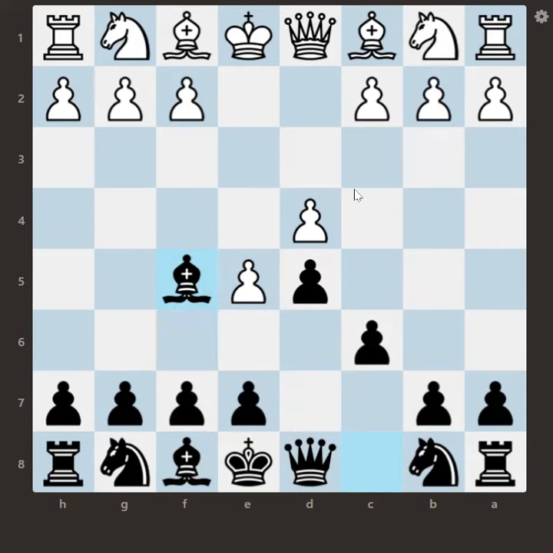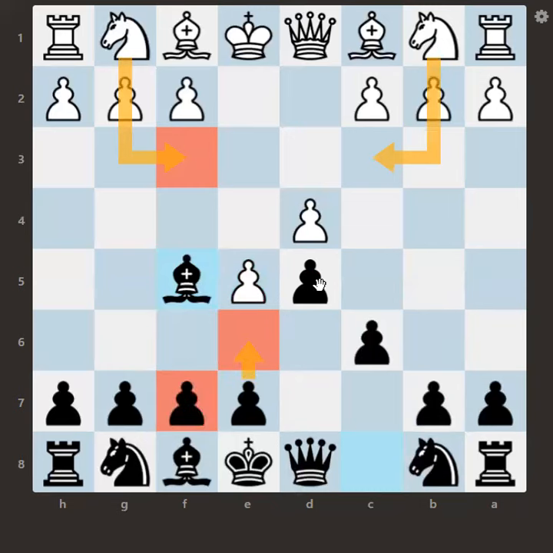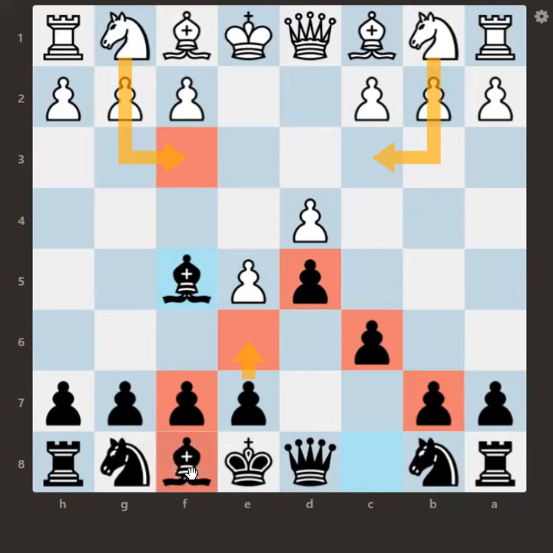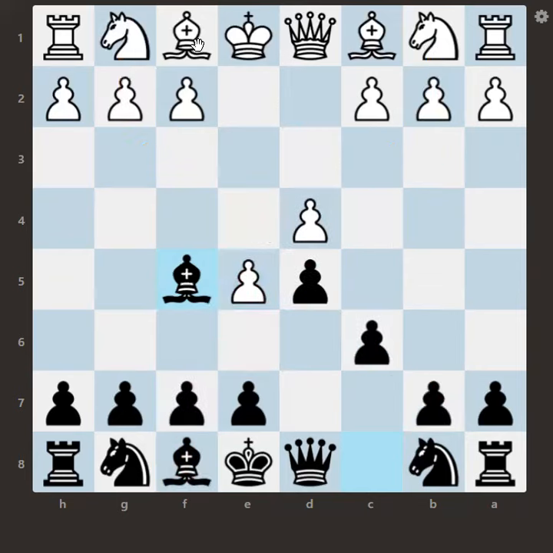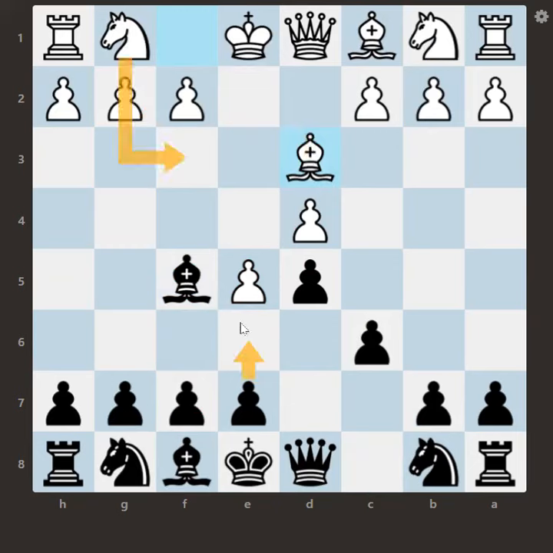Now over here, even if he plays knight f3, or some knight out, you can simply go for e6 and get your pawn triangle, and solidify the structure. Now he cannot move and our bishop is open. His pawns cannot move further. If only and only if the next move white plays is bishop d3, for example. If he plays knight or something, as I told you, you can directly play e6.